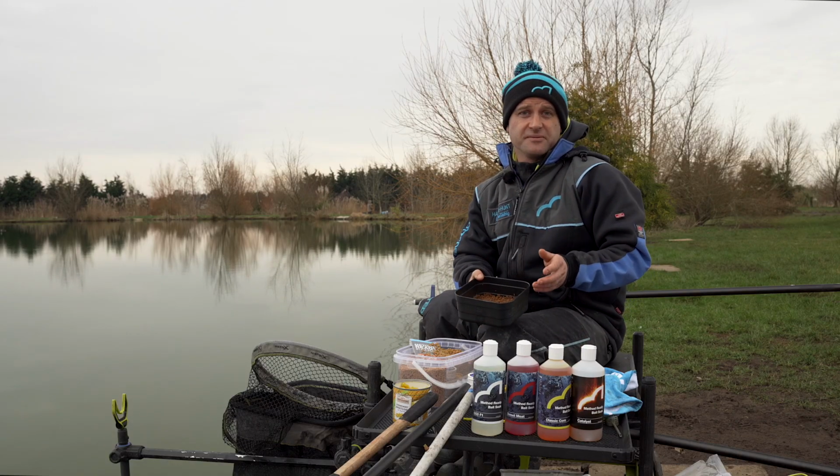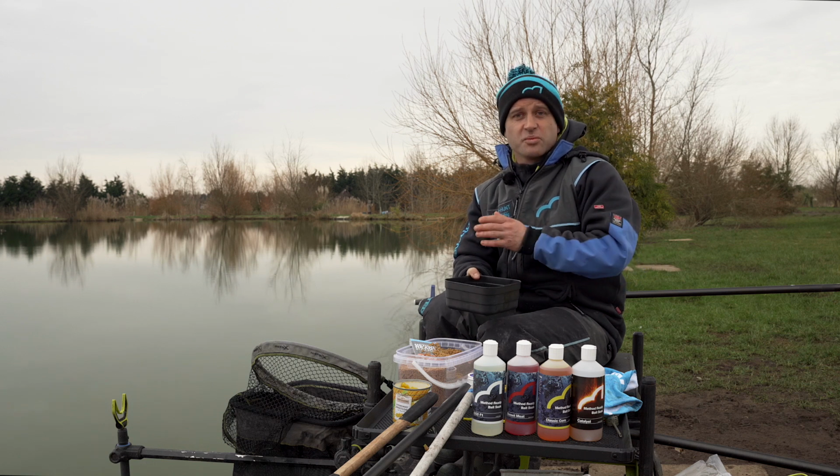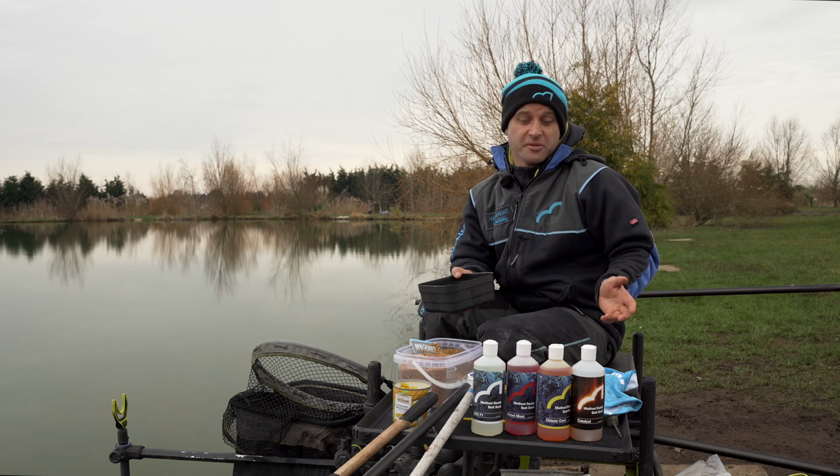Say if you're fishing a festival for 3 or 4 days, you prepare your pellets, you've got plenty left over at the end of the day. These will keep for the next day and follow on. You're not going to be wasting any bait, which is great. We don't want to be throwing anything away if we have to.